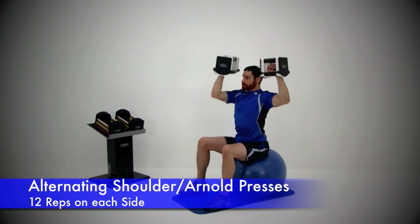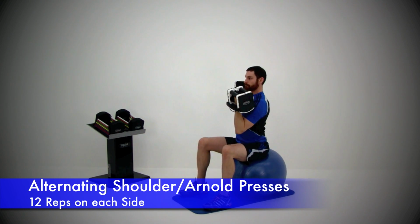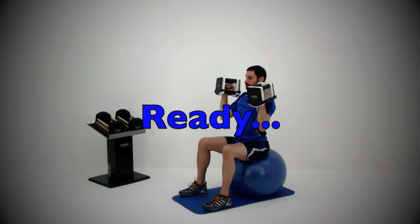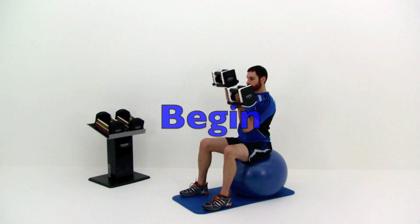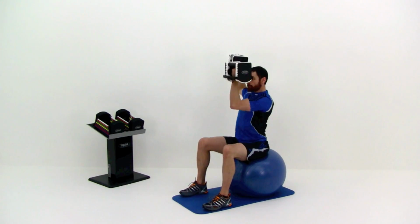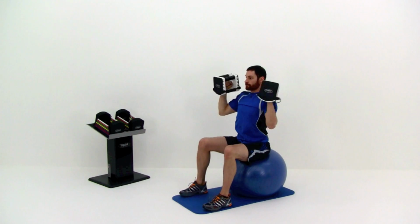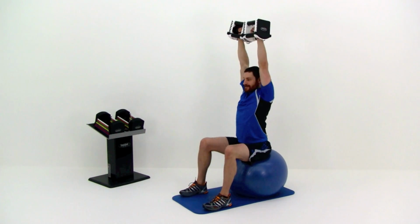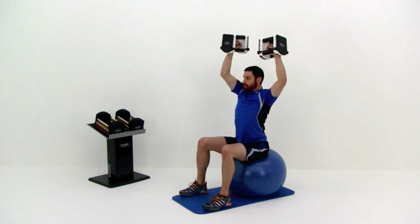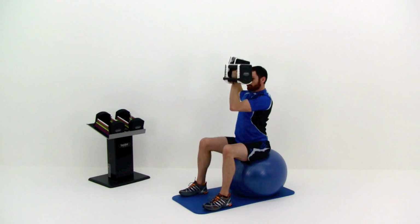All right, moving on to the alternating shoulder and Arnold press. Go ahead and get ready. And begin. Sitting up on top of that physio ball, back nice and straight. One arm kicked out to the side, palm facing forward for that regular shoulder press. That other arm is going to be slightly in front of your chest with that palm facing back towards your shoulder. Nice and slow, pressing up, rotating your palm facing forward at the top of the motion.